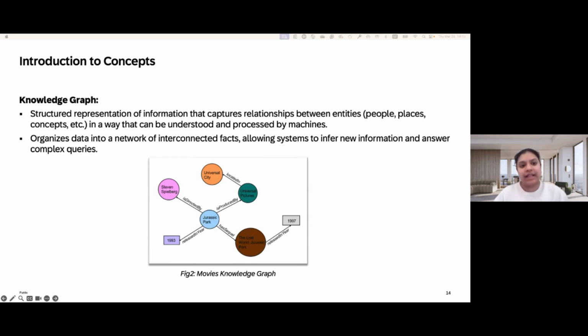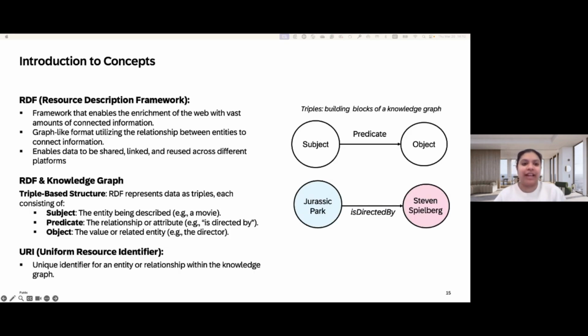And on this next slide, we have more concepts in the picture, like some of the keywords again, RDF, which is the Resource Description Framework, which I would say is the backbone of knowledge graphs, providing a structured way to connect and represent data here. So like I said, RDF is going to organize your data in a graph-like format that is defining the relationship between entities. This approach is allowing your data to be shared, linked, and reused across multiple platforms, and also making your data a key part of the semantic web and intelligent data integration that's coming along with the knowledge graph concept.